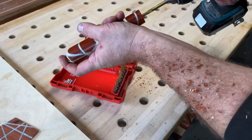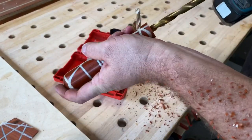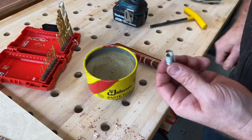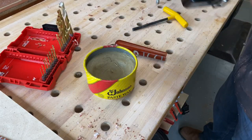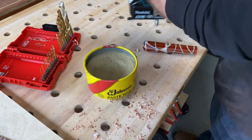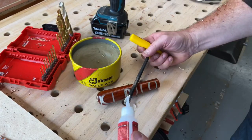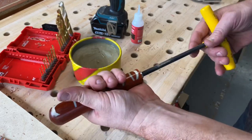Because I don't have a chuck in my lathe tailstock, I'm drilling this out by hand. It might seem daunting but you just have to take your time — go incrementally through your drill bits one after the next. Depending on the hardness of the wood, they recommend ending at either 7/16ths or 1/2 inch. I try the 7/16ths inch bit first but there's too much resistance as I tighten in the threaded collar, so I work my way up to the half-inch bit, being very careful not to go off-line. Then I put the threaded collar back in — it feels good — so I take it out, put some CA glue on it to give it a sturdier hold, screw it back in, and now it's time to put this thing together.